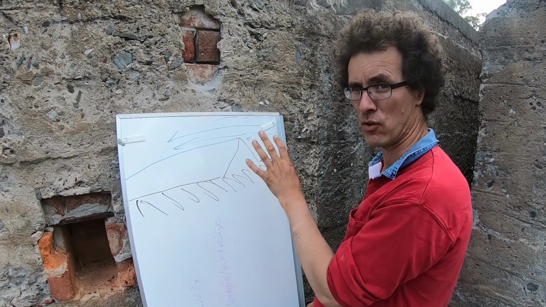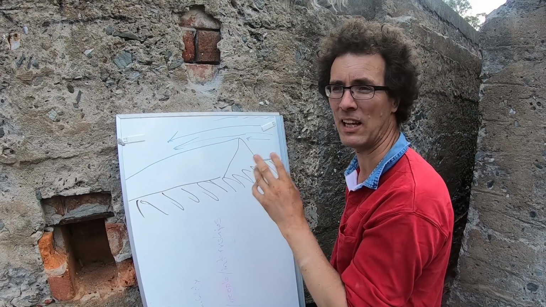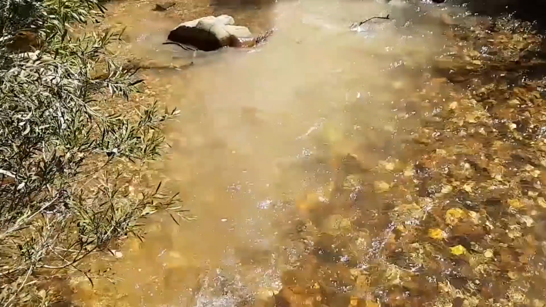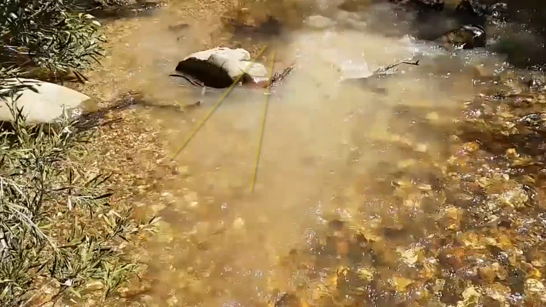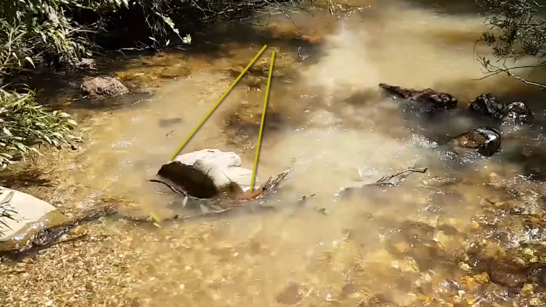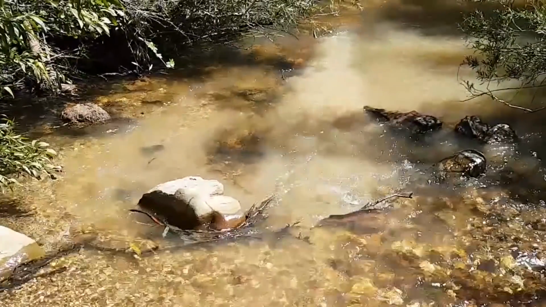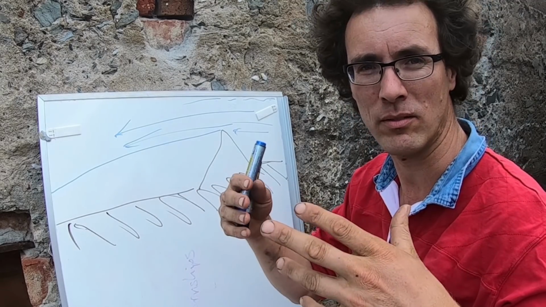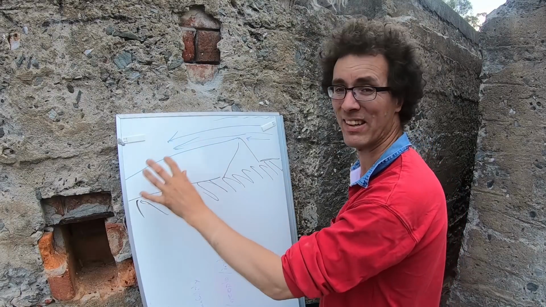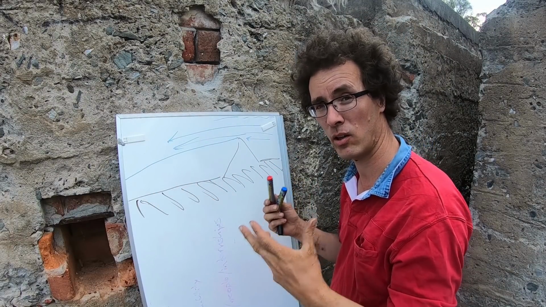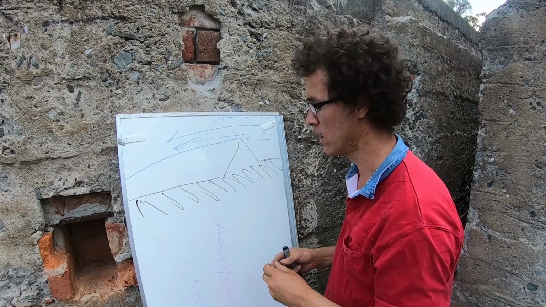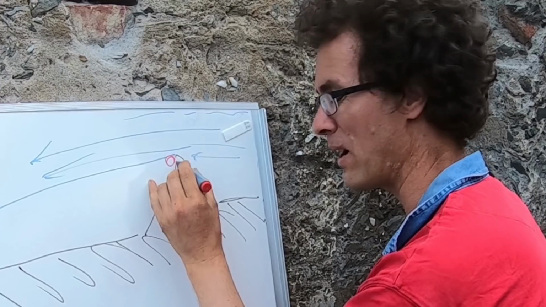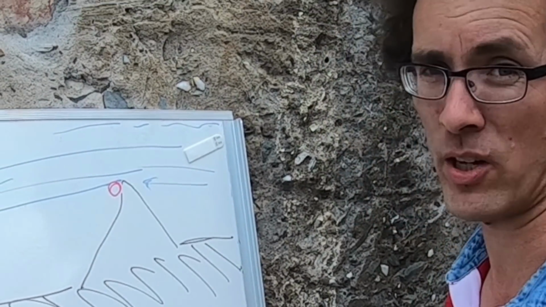Very hard to see this in a river, but it's very easy to see if you're just talking about, say, a boulder. In other videos I've shown you that teardrop shape of slack water behind a rock by muddying the water. You can see the water change from clear to muddy, and that slack water reveals itself. Now this area is often mistakenly called a low pressure area or a low pressure zone. In fact, this is the low pressure zone, just that little area at the top, just behind the obstruction.